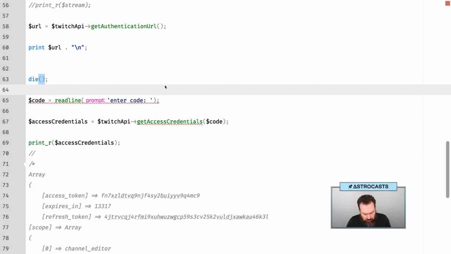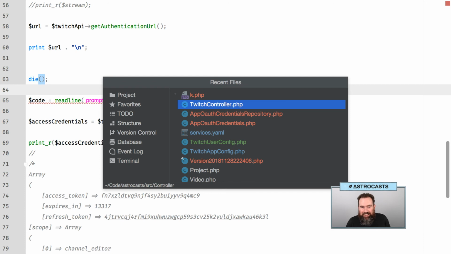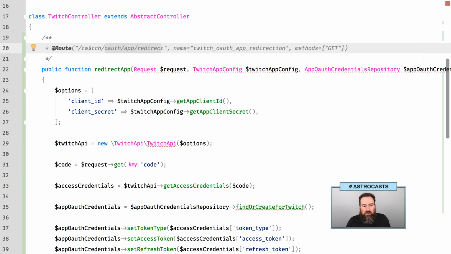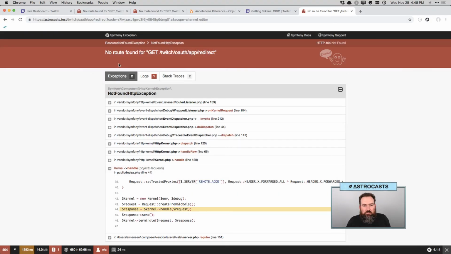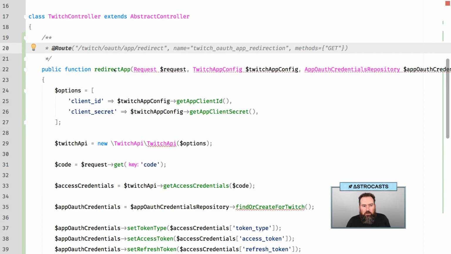Okay, pretty sure it's there. Route Twitch, method get, Twitch OAuth app, Twitch OAuth app redirect.